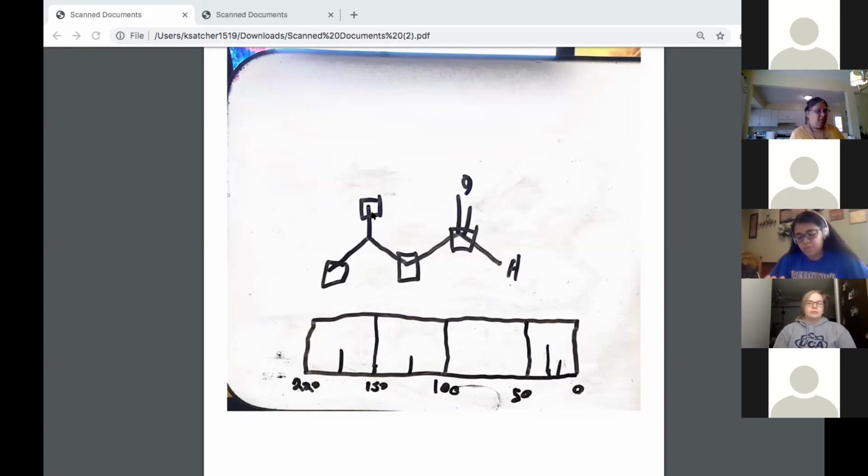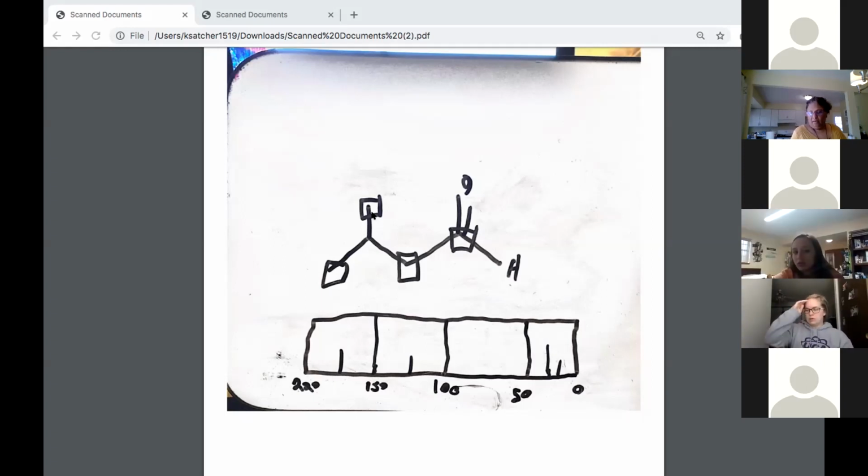Any other questions, even from the other students? Caitlin. If you had one of these charts, and from the 0 to 50 range, you have 2 peaks in there, like if you have 2 of the same things, does it matter? Do they need to just be close if they're the same, because it's a huge range? Right, they should be equivalent, so they should be almost on top of each other. But I would show 2 different lines to make sure it's 2 different peaks. So what he says is right.